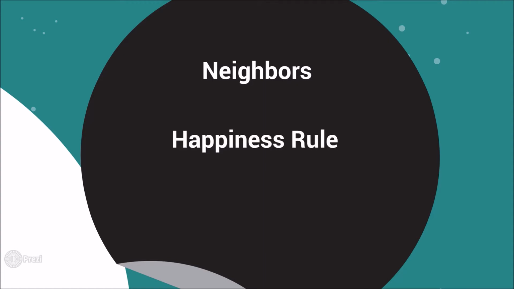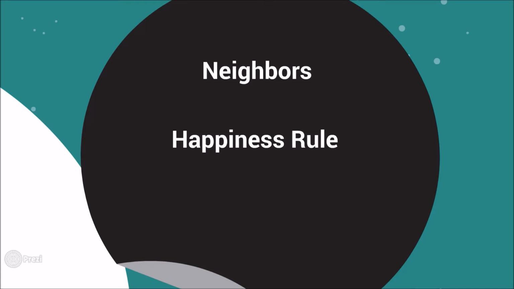First, we'd like to define the important terminology for the process. When we talk about an individual's neighborhood, we say that the 8 inhabitants closest to this individual, thus its 8 direct neighbors, make up its neighborhood. We say that an individual is happy when the amount of different types of neighbors satisfies the restrictions we set in the happiness rule. The happiness rule states that a single inhabitant is happy when at least 1/3 of its neighbors are of his or her own type.